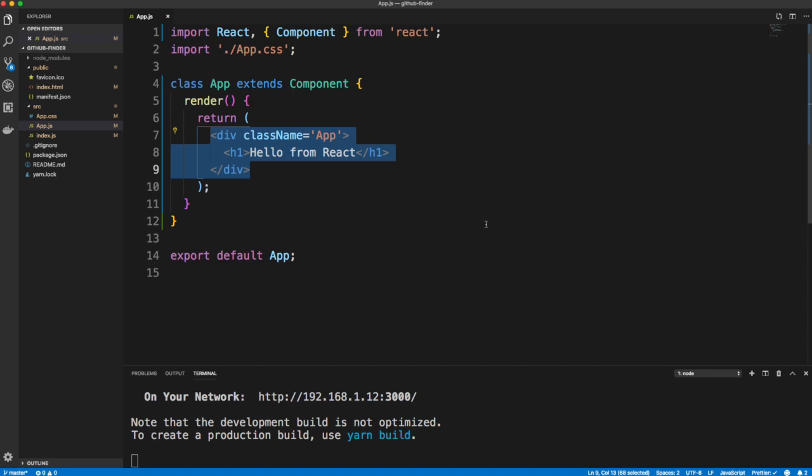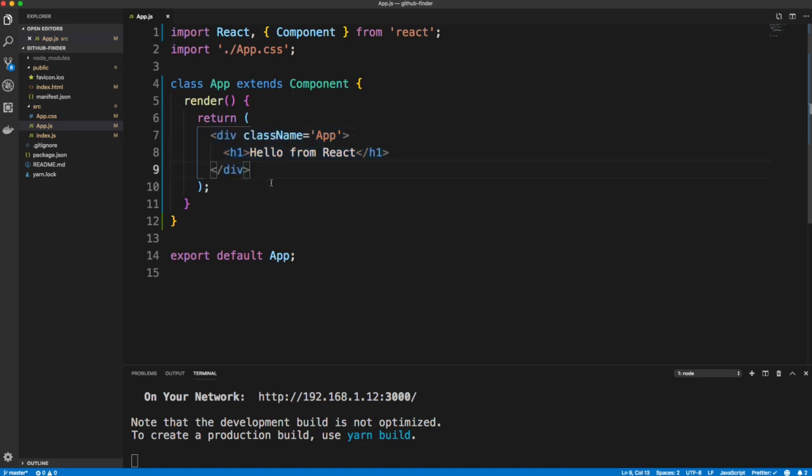And it's basically syntactic sugar to be able to write the output of our component in an XML or HTML-like way. Under the hood, this is actually JavaScript, and I'm going to show you exactly what this looks like as JavaScript. You don't technically need to use JSX, but you're going to save yourself a ton of time and a ton of code by using JSX for your output.